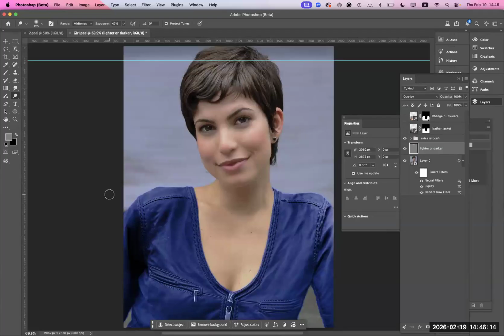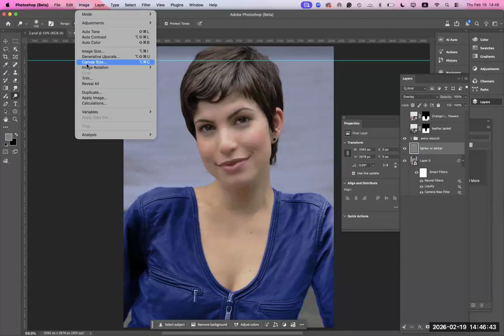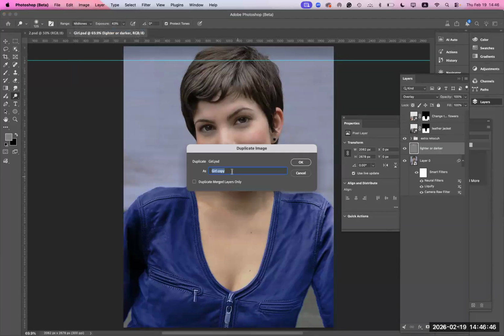So this is more of an actor maybe headshot. And you know what? That could be also a LinkedIn one if you have that. If I have to do it for LinkedIn, I'm probably going to cut it a little bit. So what would I do? I'm going to save that. And now I'm going to go back here and then go to the girl over here and say image and duplicate. I'm going to duplicate the image and I'm going to call it LinkedIn.